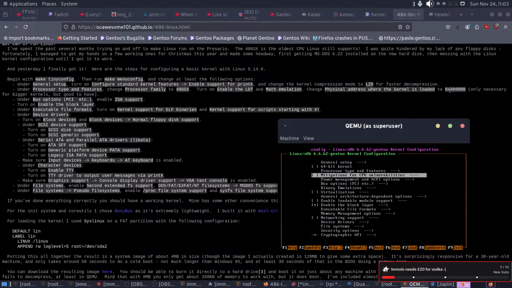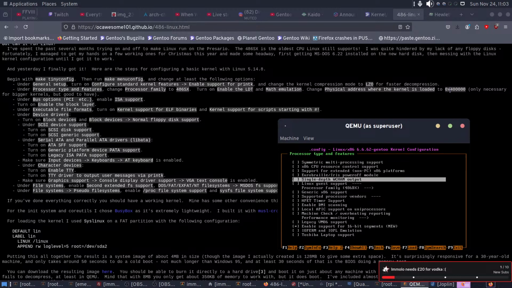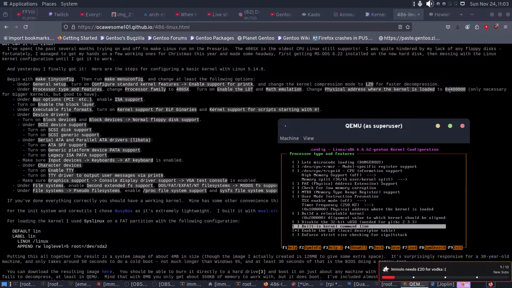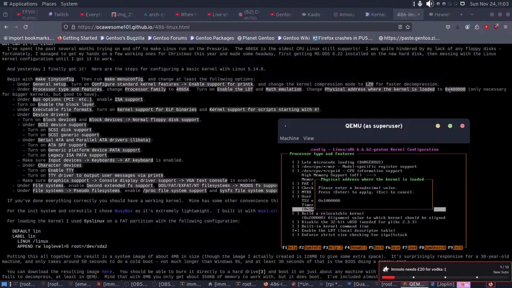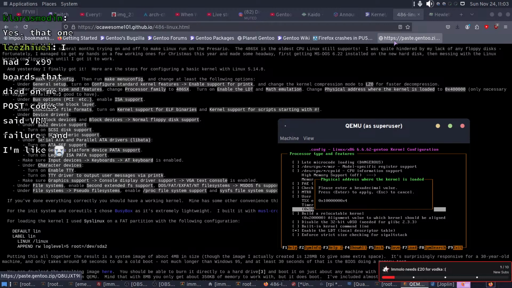Oh, it's processor features. This one here. 0x4. How many zeros is that? 1, 2, 3, 4, 5.